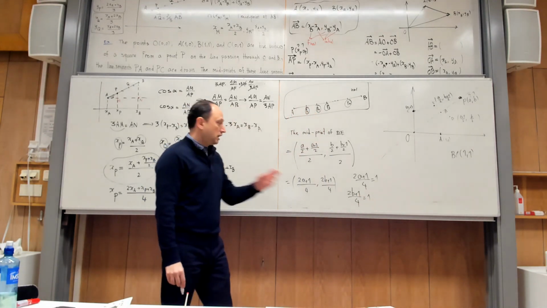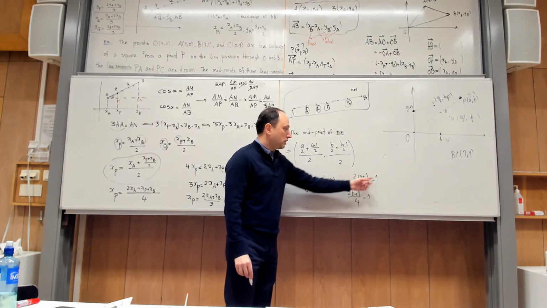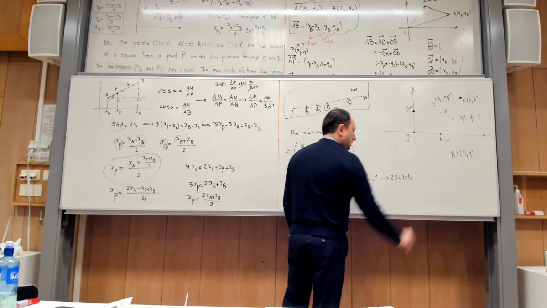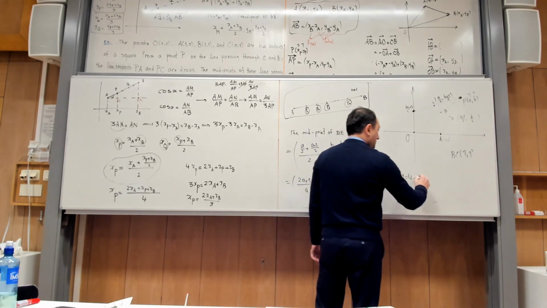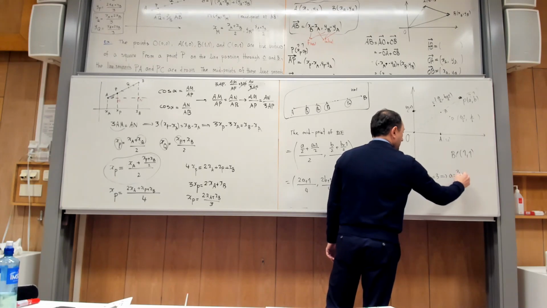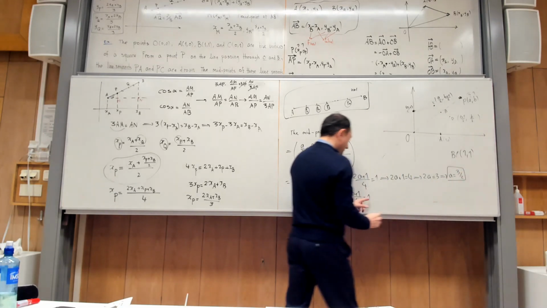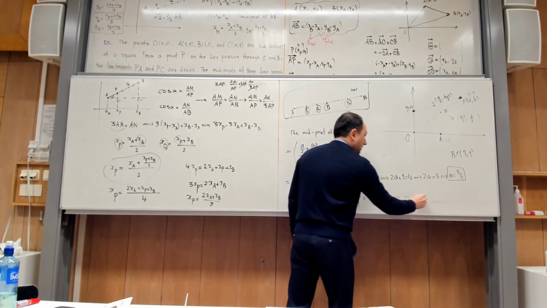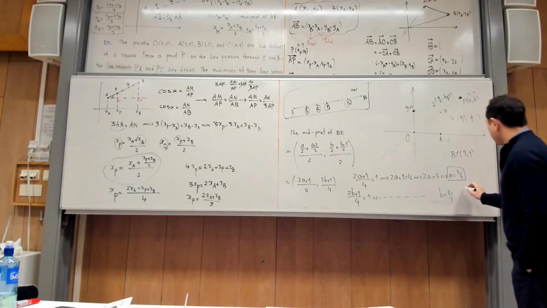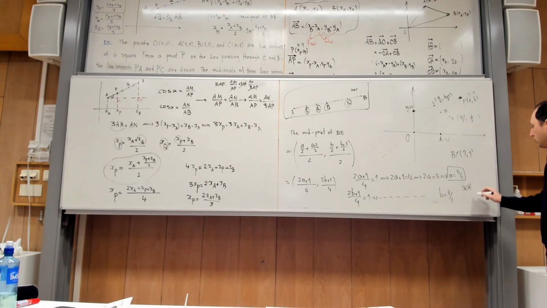Yes? And then I need to find A. I multiply by 4, so it becomes 2A plus 1 is equal to 4. Move 1 to the other side, it becomes 3. And then A becomes 3 halves. Yes? And for the same calculation, B becomes 3 halves. And then what you have to write as the answer are the coordinates of the point P, which is 3 over 2, 3 over 2 exactly.